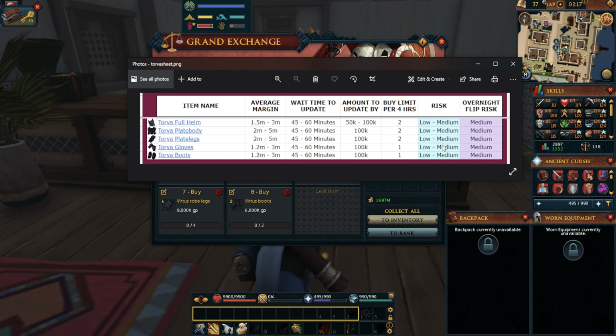The risk here is if you're actively flipping them, and when I say active, I mean you're at the computer, not leaving, not going to bed, not going to work or whatever. Overnight flip risk is the kind of flipping I'm showing you right now. Obviously the risk is that you might lose money overnight, so the higher the risk, the more risky they are. But anything in the low to medium range is really not that big of a deal. The chances of you losing money are pretty slim, unless there's a big change where all of a sudden Torva plate body drops by 10 million, but that doesn't usually happen.